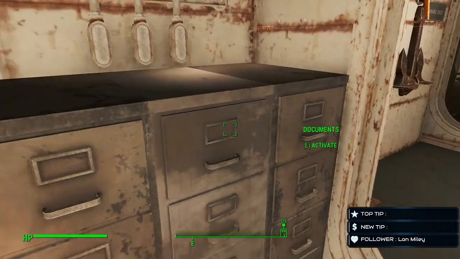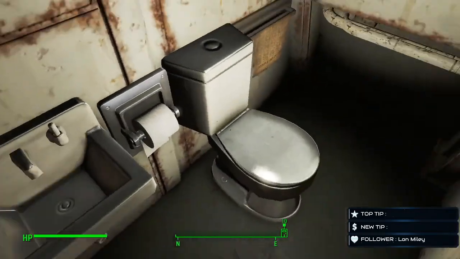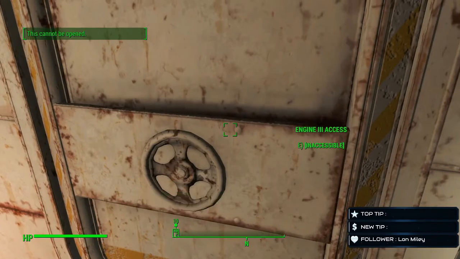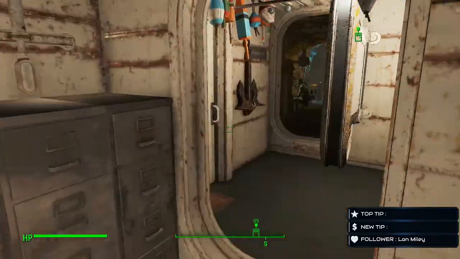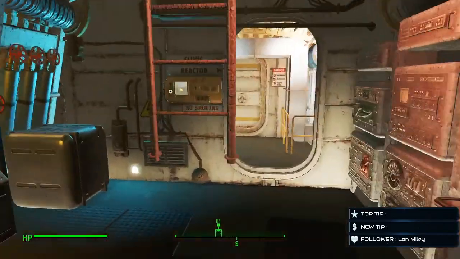So these documents, you can activate that and you can store stuff there. Here's the captain's toilet. No shower, though. Useless. Now, this is the engine 3 access. You can't get in there. So, you can come back here and these are your quarters. Then you're back on the bridge here.